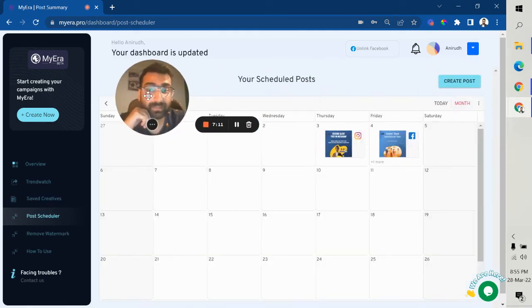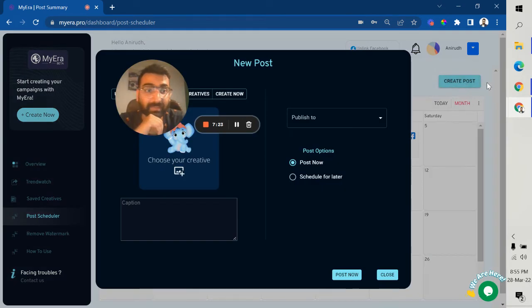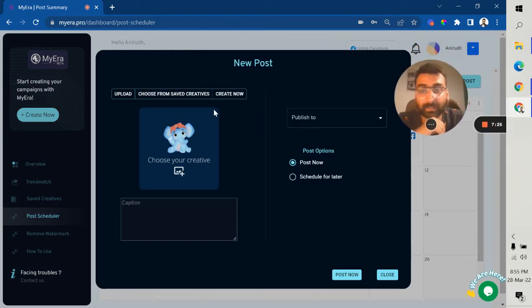Now this is where you could choose to share your content, which probably is the objective over here. You would want to share your content across multiple social media platforms. Simply click on create post. If you click on upload, you'll be able to upload content from different platforms, the ones that you've saved on your systems. So you could upload that.